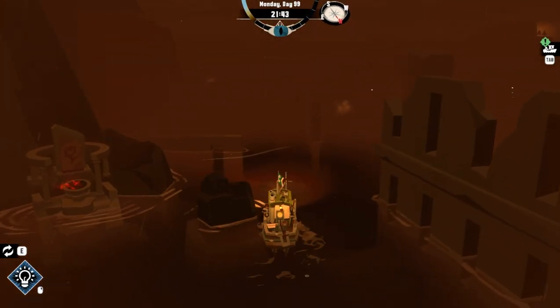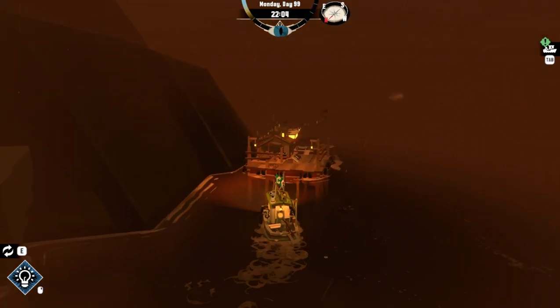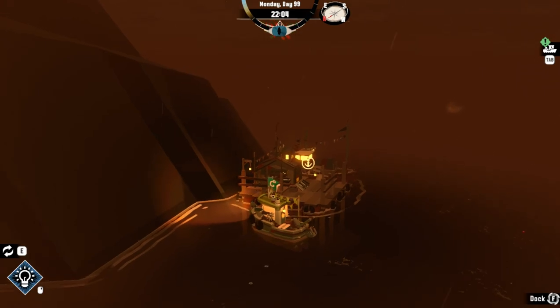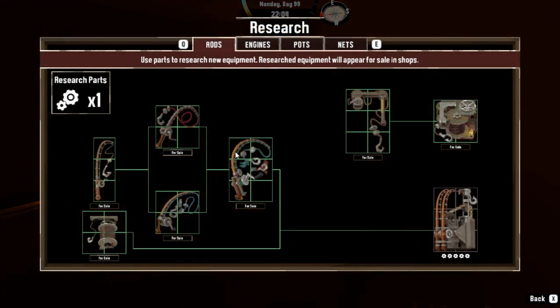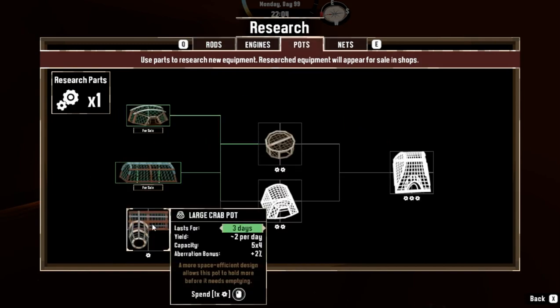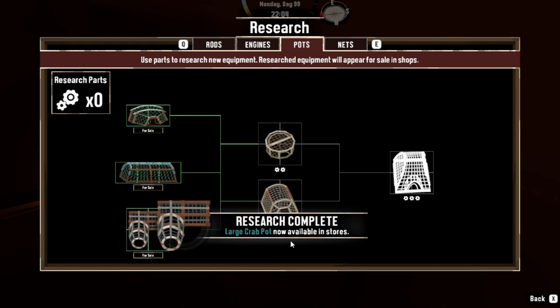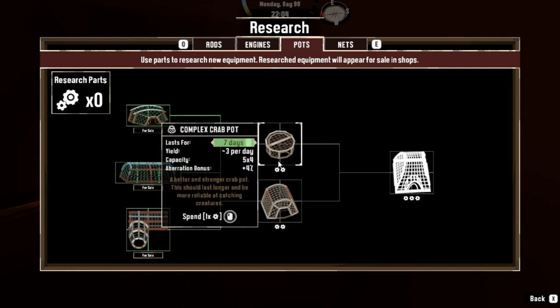I'd love to get into the lighthouse. Yeah. Get those unlocked. I mean, I never got to use the blinking things.